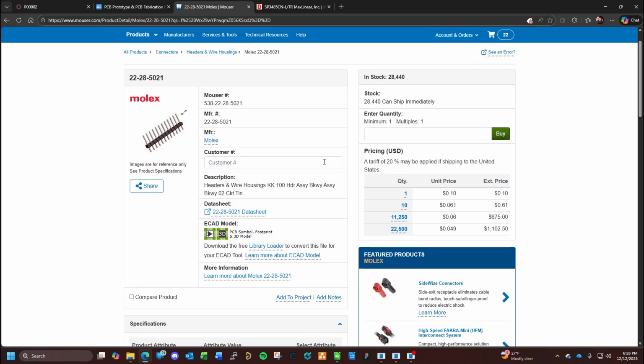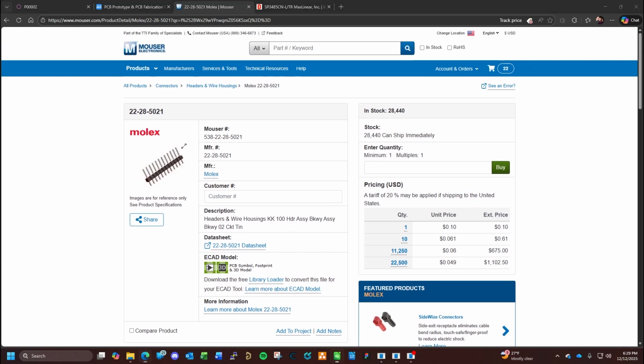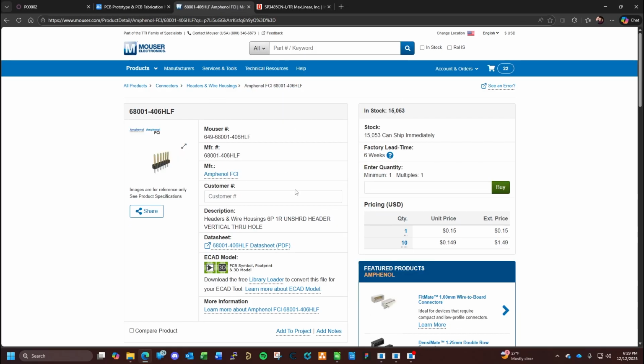Okay, I'm not going to order any of these, because I have breakaway headers that I can use for the prototyping, and there's no reason to spend the money on these. I have the longer strips I can break away. For the sake of this project, I'm just going to ignore that and fudge the quantity when I get to it. Same thing with this guy. Fudge the quantity.